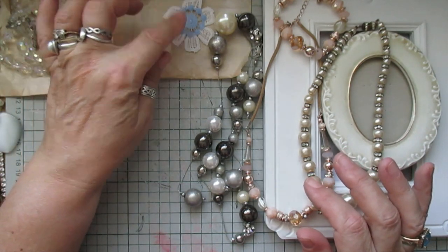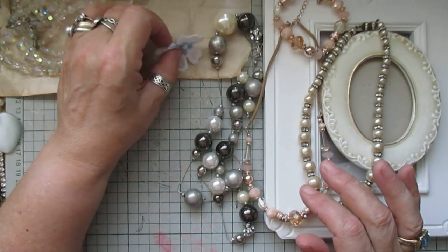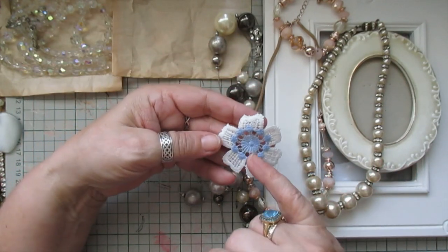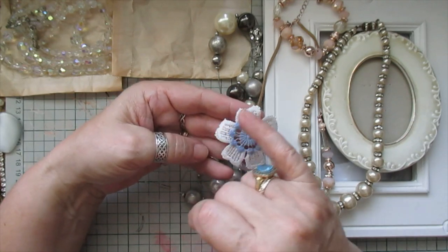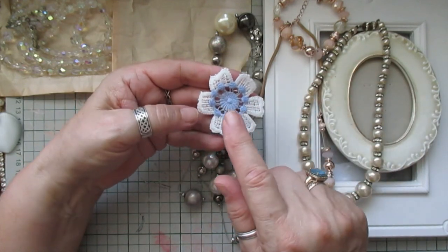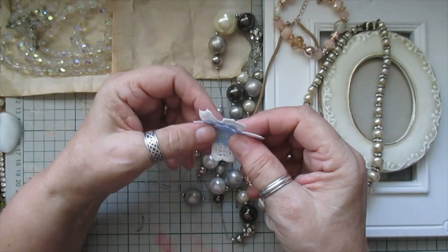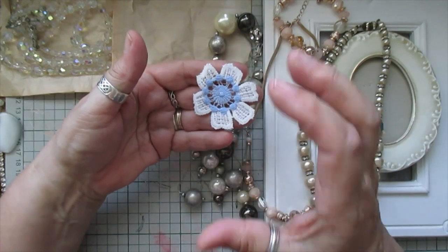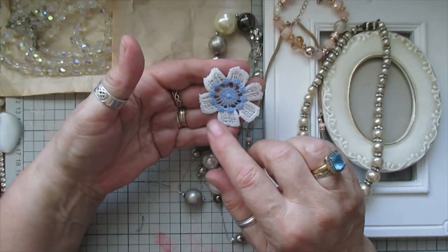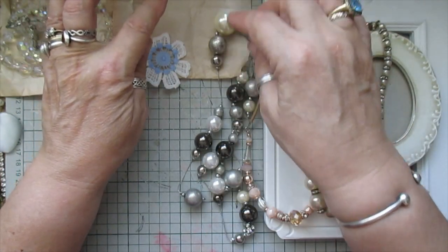I did find somebody had cut these from a top — I saw the top in the window of a shop one day, so I know they've been cut from that. But they're going on the shop. There was a bag full of them and I've definitely seen this on a top somewhere. They'll be sold in sets. I'll show you the two silver rings afterwards.